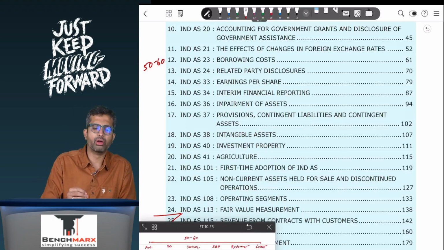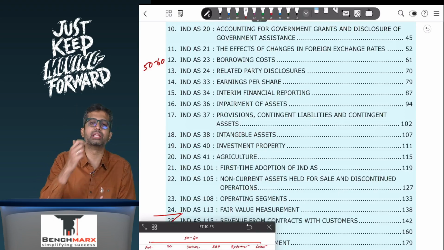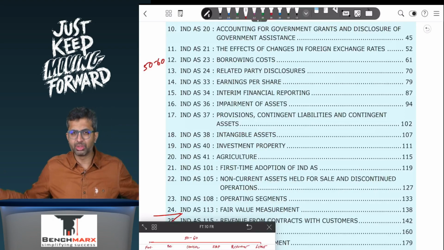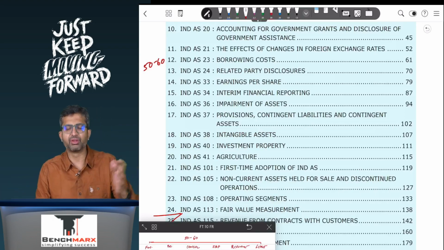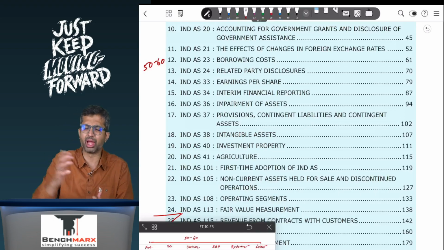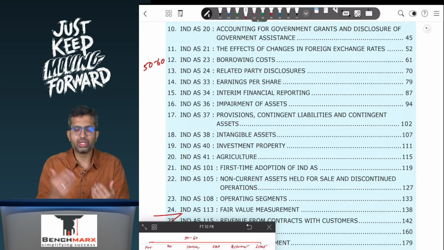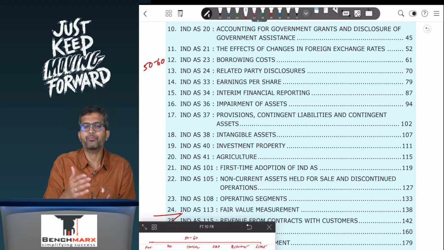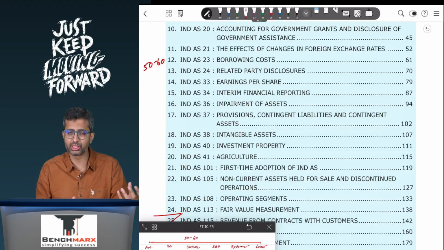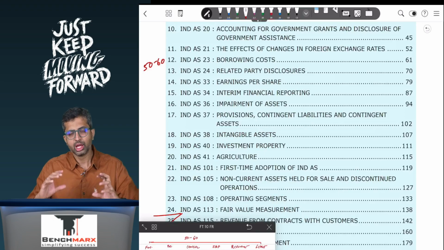Now, to whom should this Ind AS become applicable? Should it become applicable to all the companies? Like when you look at GST, GST replaced service tax or VAT for every goods and services by and large. However, if you look at your articleship, you would see some companies are still following AS, some companies are following Ind AS, and hence there is a parallel application.